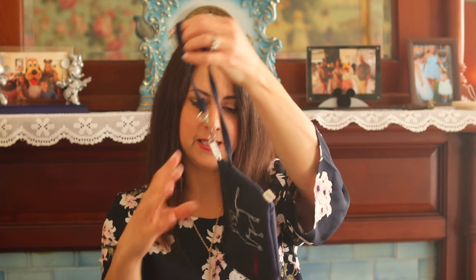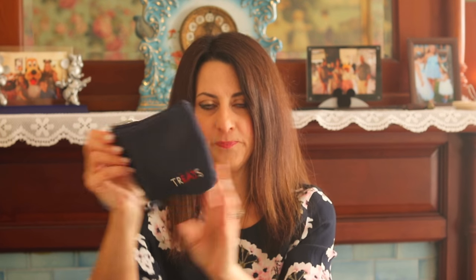Of course you need doggy poop bags, and I love having a little bag like this. This one is from PetSmart — I believe it's from the Ellen DeGeneres line, which has really cute pet supplies. It says 'treats' on it and has a little strap you can loop around your belt or wrist, freeing up your hands so you can hold the leash with both hands. It's great for keeping some treats and poop bags, and I just thought this one was really cute.